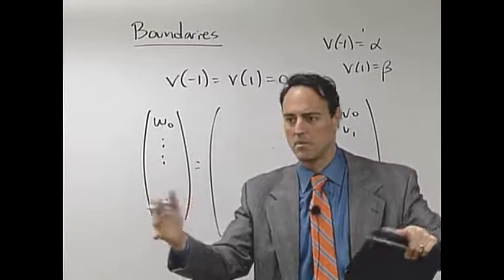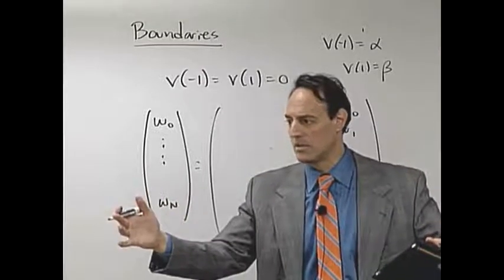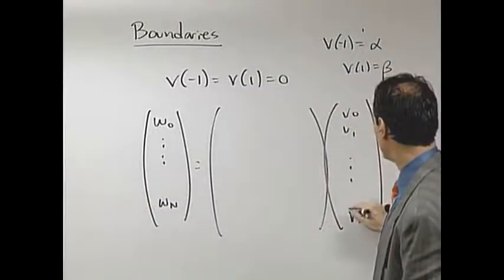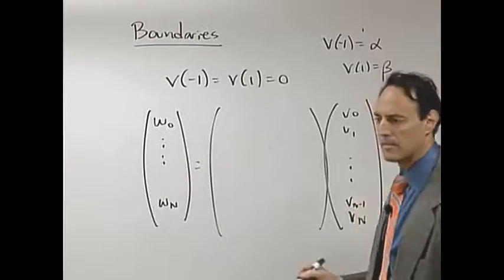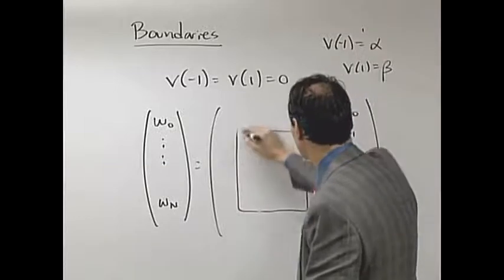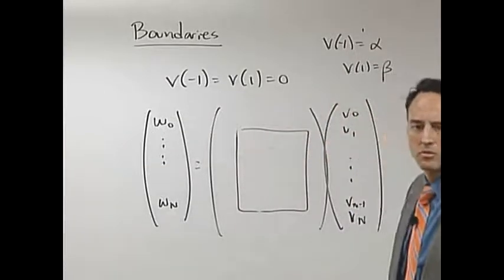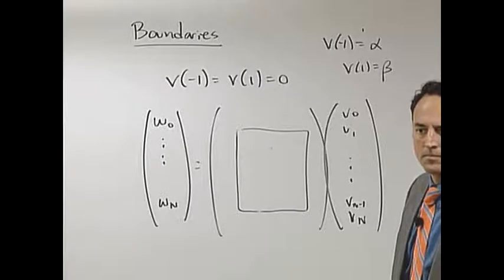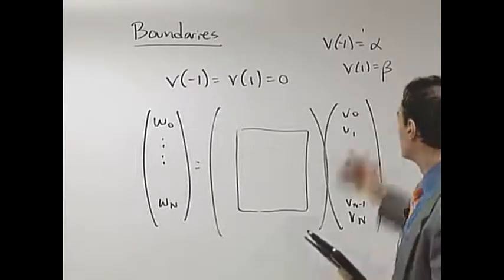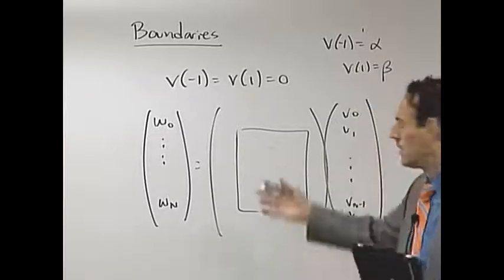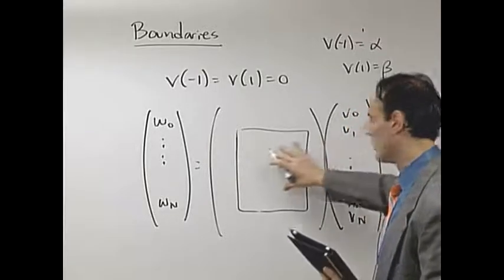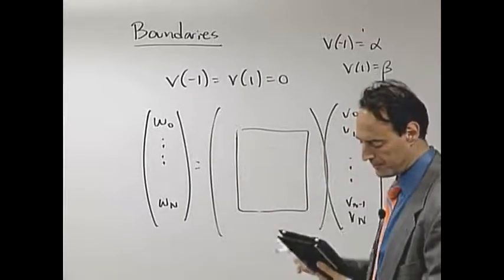But in the meantime, it's like, I already know the boundaries. I don't need to solve for them. So really, when I think about doing this, really it's this V1 through V of n minus 1 that matter. So I get this differentiation matrix, and really it's this inner square that ultimately counts for everything. So what I really want to do then is, to impose 0, I just say these are 0 at the edges. And really what I want to do is now start thinking about when I take derivatives, I'm not working with this whole thing. I'm working just with the subset of the whole thing.